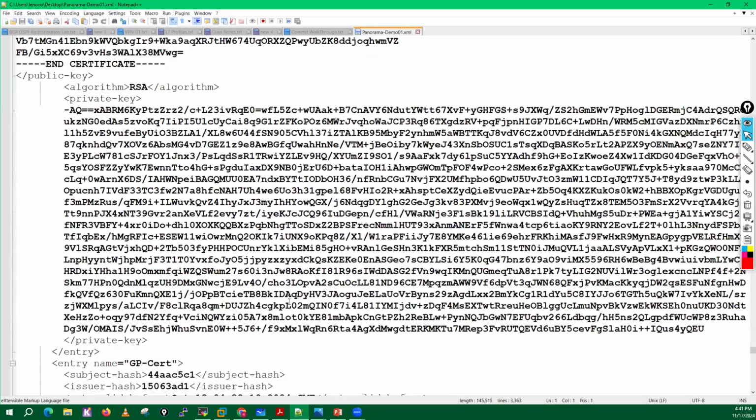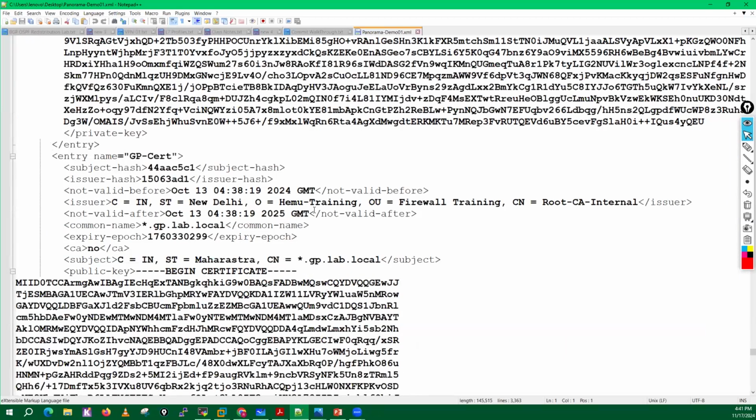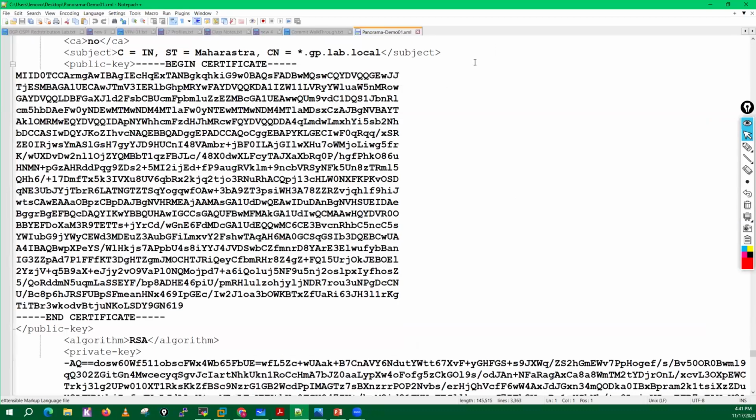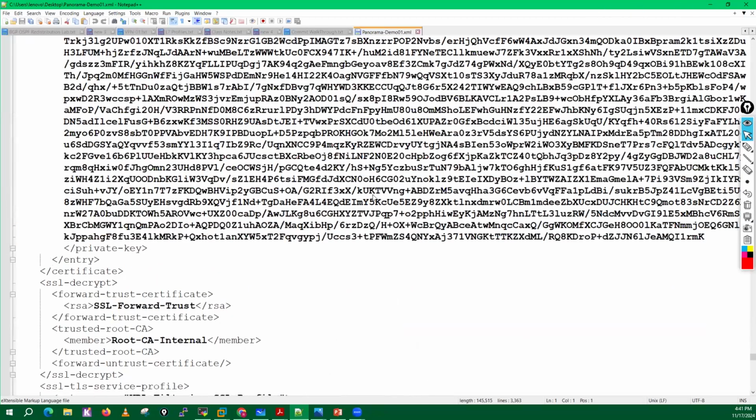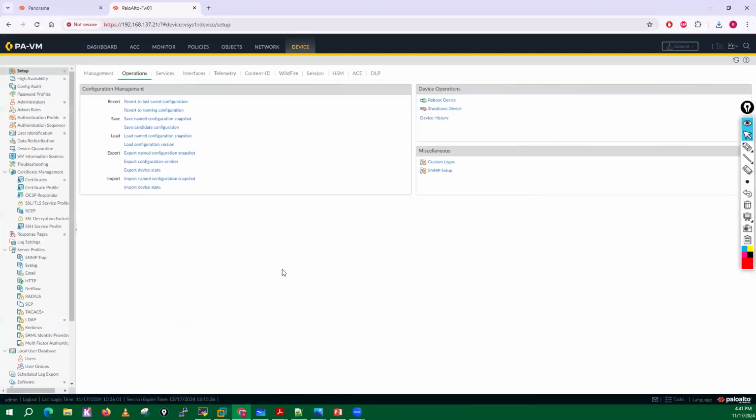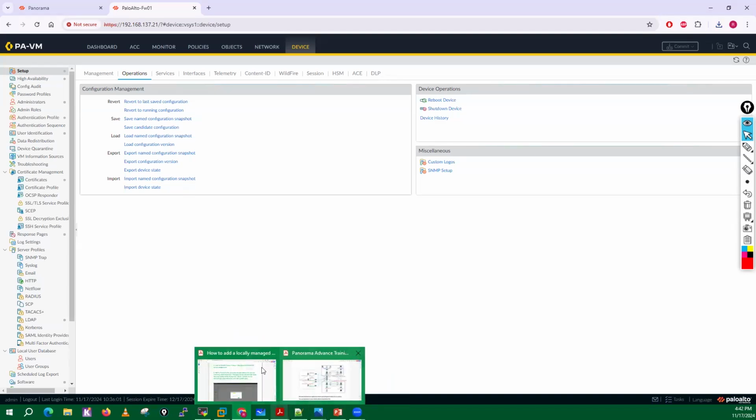So guys, whenever you are exporting your configuration, make sure to remove these private keys if you are sharing this configuration with other teams. Otherwise, if they get the private key, they can do lots of stuff. They can hijack your GlobalProtect related sessions and decrypt your GlobalProtect packets. Many problems they can create. Now, this is the first task.